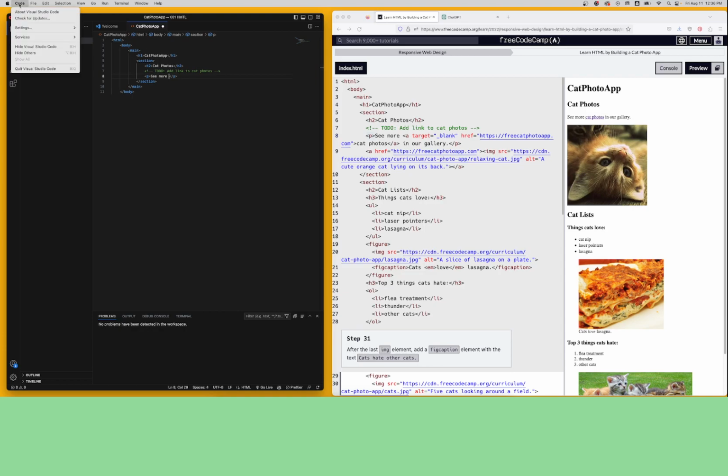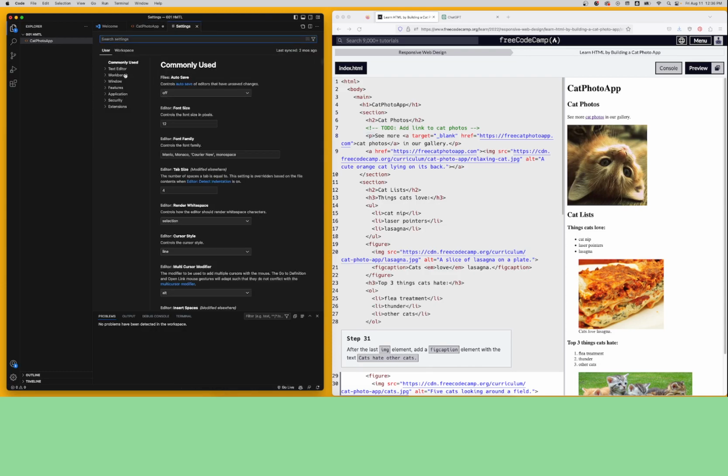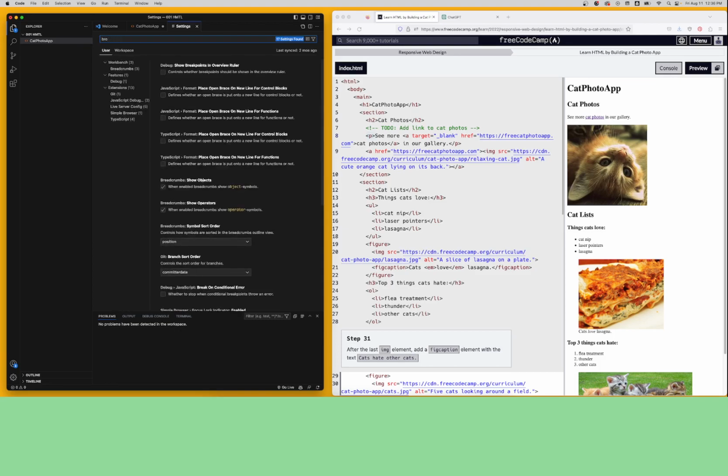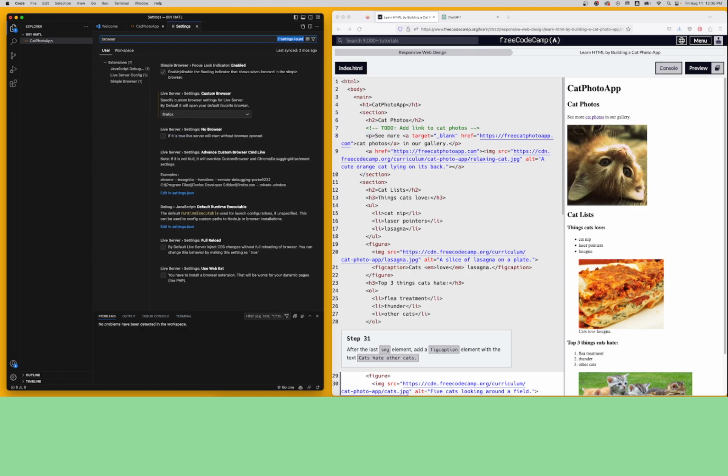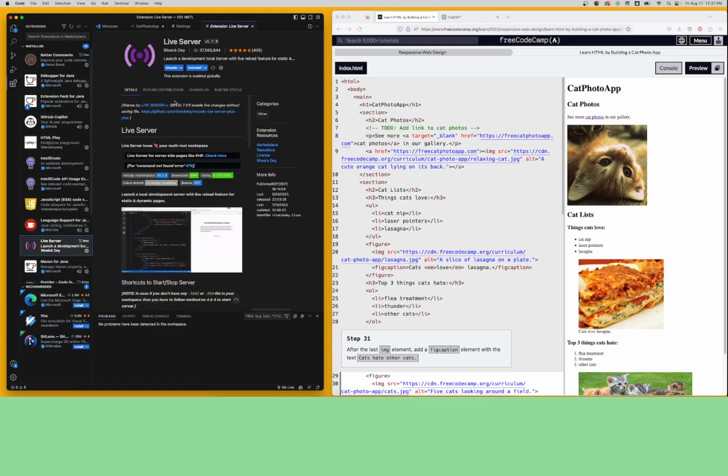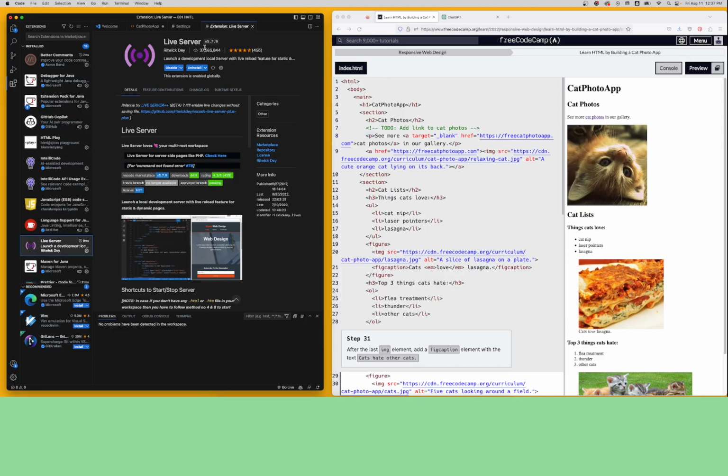Well, let's see here. We're going to go to settings and more settings. Here we go. Commonly used. Let's search. We're trying to run this in a browser, which I always thought sounded like Bowser from Mario Brothers. Alright. I have a thing called Live Server, and it's set up to come into Firefox, which is fine and good. So if you want Live Server, go find this Live Server by Ritwik Day. I assume it's updated. I don't know how to update on VS Code, but it's installed. I don't remember if I had to do anything special to make it work. I think it just works.